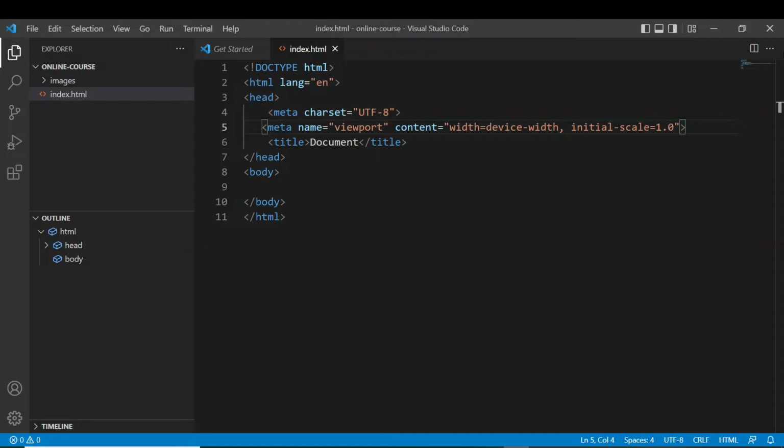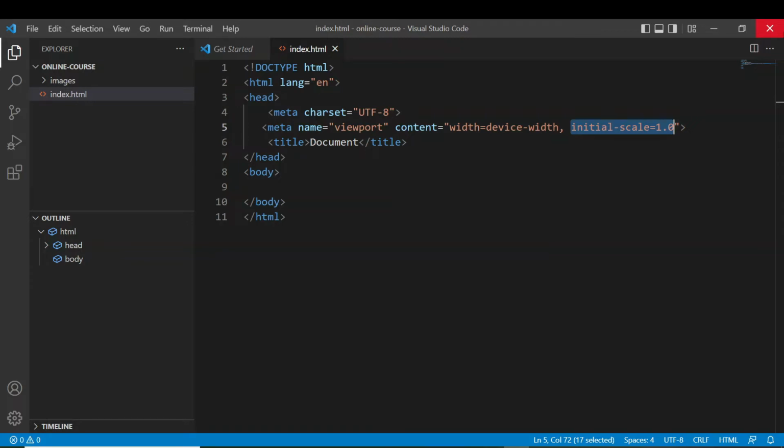Now, the viewport, it is a meta tag, so there is your tag. The tag's name always comes first, so it's the tag, the attribute name. The value is viewport, and viewport is very important because it has to do with all the other devices that people use to look at websites, like mobile devices, iPads, all those kind of things. A mobile phone has a much smaller viewable area, and what this is telling us is that the text should be scaled according to the width of the device, and the initial scale will be 1.0. So it will be the normal text. The text will be scaled according to the device that is looking at it.